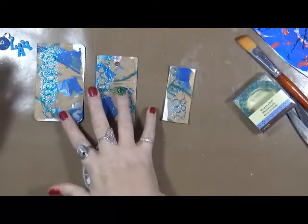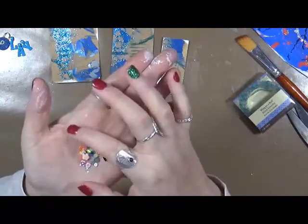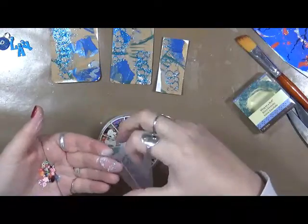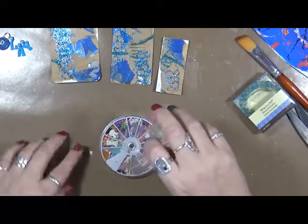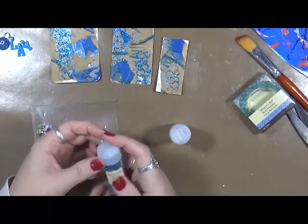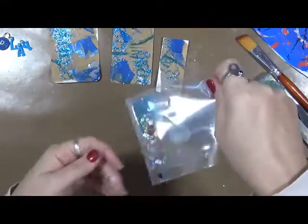I'm letting these dry and I got out this little nail art thing. It's got little stars, hearts, and little blings. What I'm going to do is take this little baggie and stick this nail art stuff in here — all of it — and we're going to have confetti! Let me put the rest in here. There's a little kitty cat — there's all kinds of neat little things. Now I'm going to take a few of these Recollections balls — this color is called peacock. I'm going to put some of these in here. Wow, they come out quick — doesn't take many. Look, we have confetti!